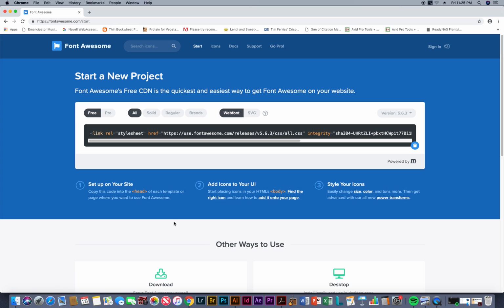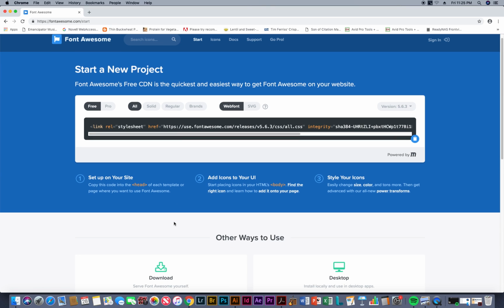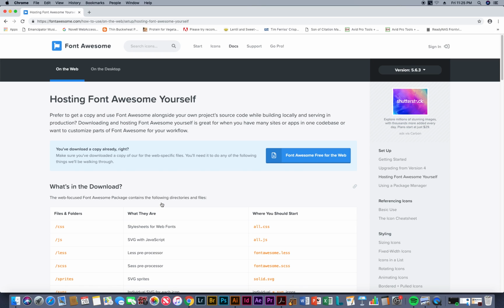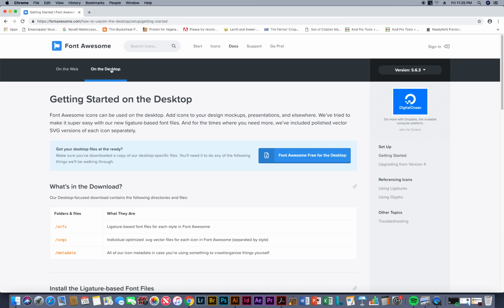And then if we go down here to download, I find the desktop version is going to work out best. So just on the desktop, you can click on Font Awesome Free for the desktop and see what it downloads.